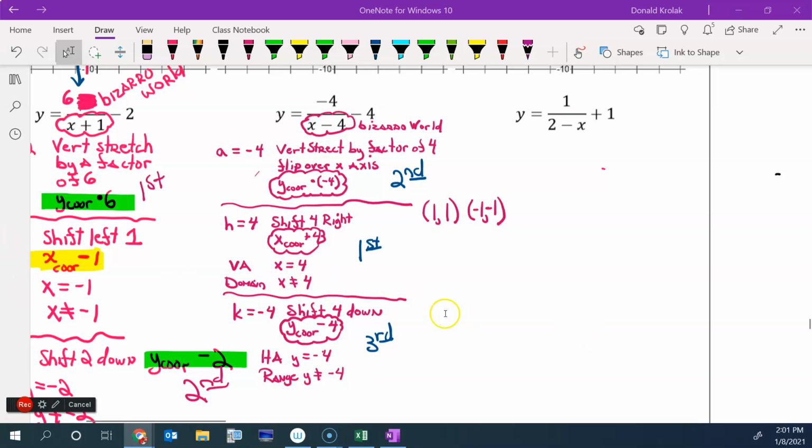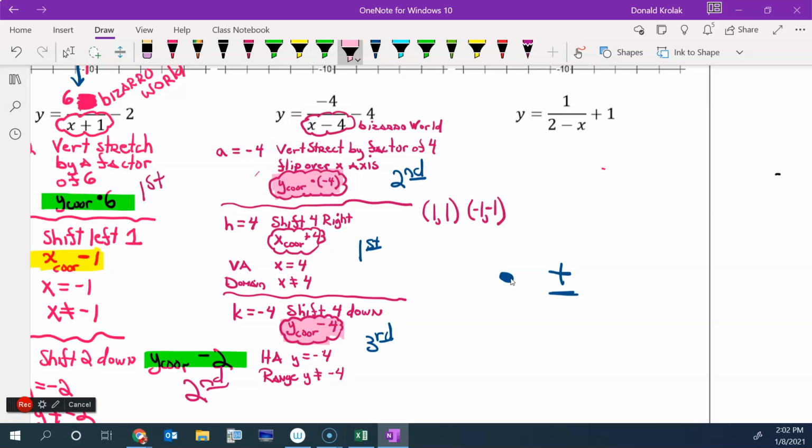Well, the order is like when you learned order of operations: you know that multiplying is more powerful than adding and subtracting. So the only time the order matters is when you've got more than one transformation working on the same coordinate. For example, on this one, I've got a Y coordinate getting multiplied by -4, and I've got a Y coordinate having 4 subtracted from it. So when I get ready to work on the Y coordinate, I've got to do the multiplying before I do the subtracting.